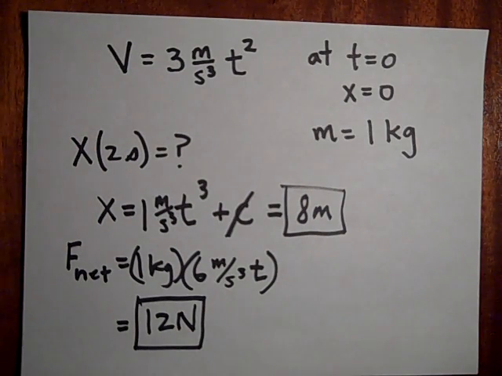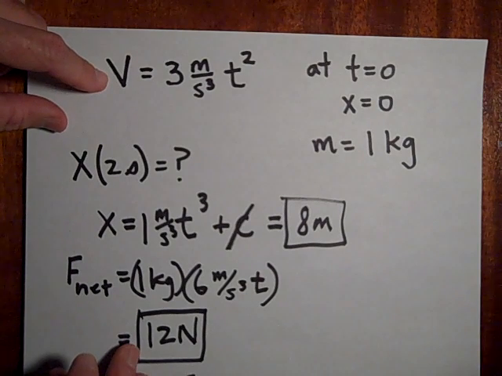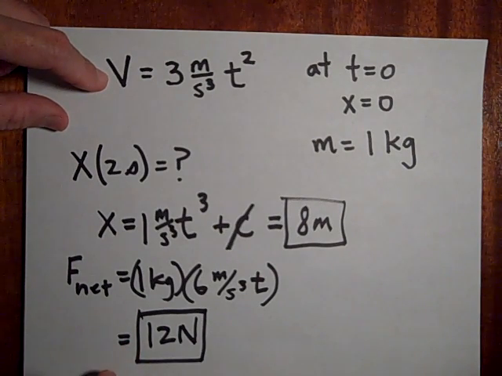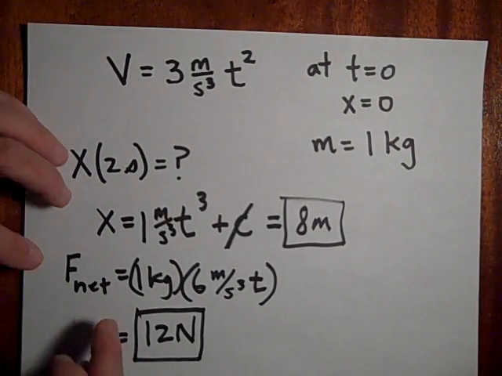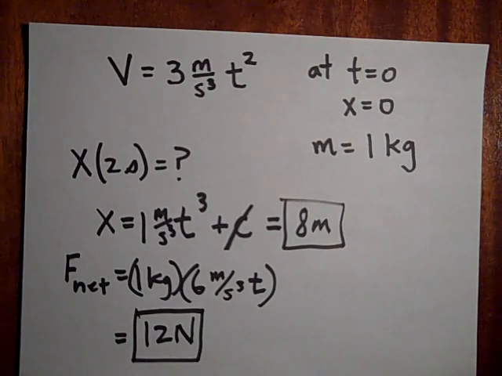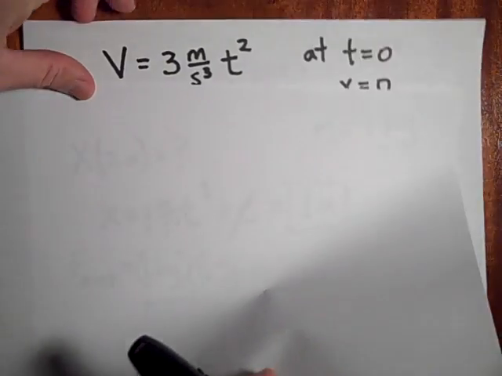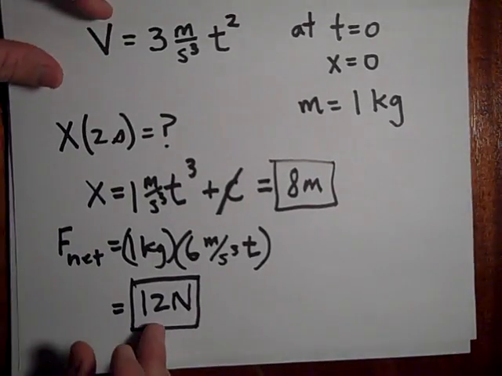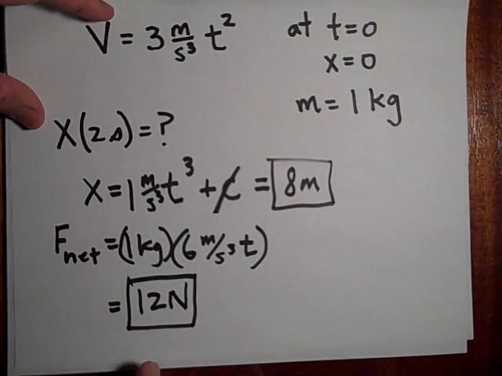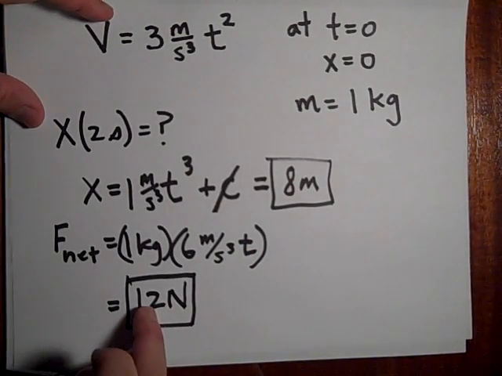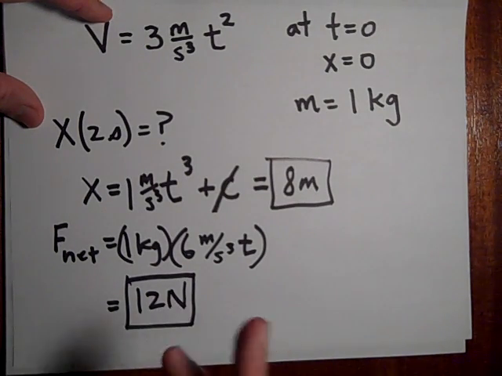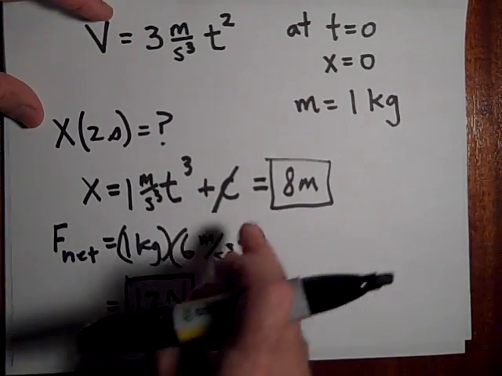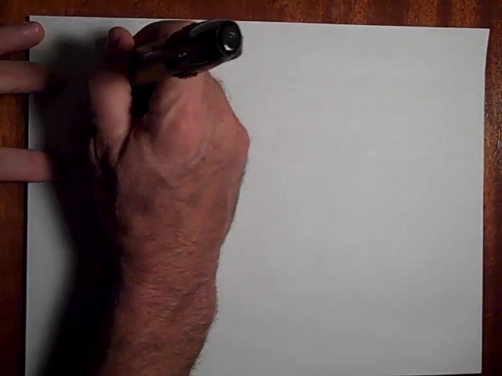Okay, could you tell me how much work is being done by this force from zero to 2 seconds? How much work is done by this? Okay, see in a little bit. Okay, now I hope that you didn't just multiply 12 newtons times 8 meters, because it's not always 12 newtons. It's only 12 newtons at 2 seconds. Before that, it's less than 12 newtons, so you can't just multiply these together. But the way you do this is the net force, the work done by the net force, is the change in kinetic energy.